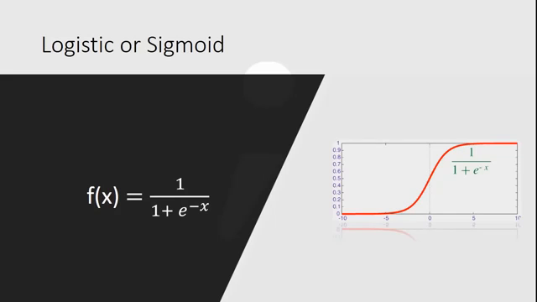Then we have our logistic or sigmoid, and what this does is whatever your input is, it maps it between 0 to 1. So even if your input is as large as thousands or lakhs or millions, it will map it between 0 to 1. So that is very useful in neural networks, because when the input goes out of 0, it may start to increase exponentially, which may be a problem. So it contains the input between 0 to 1, which is very useful.